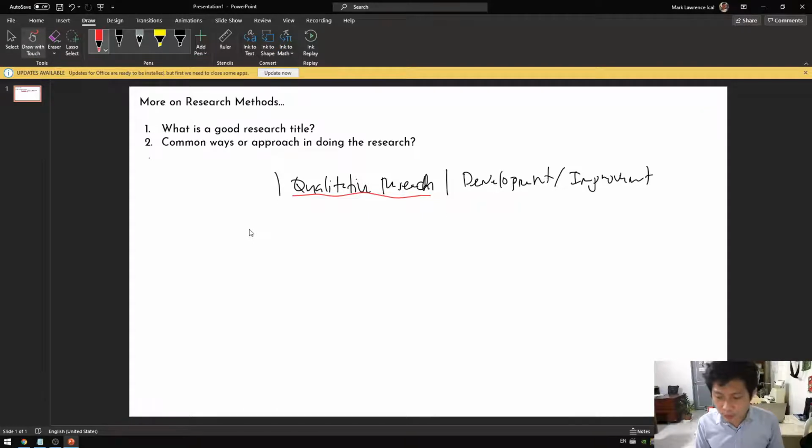Okay, so for example, if you want to determine what makes a good smartphone, or what makes a phone better, you're going to use qualitative research in that one.